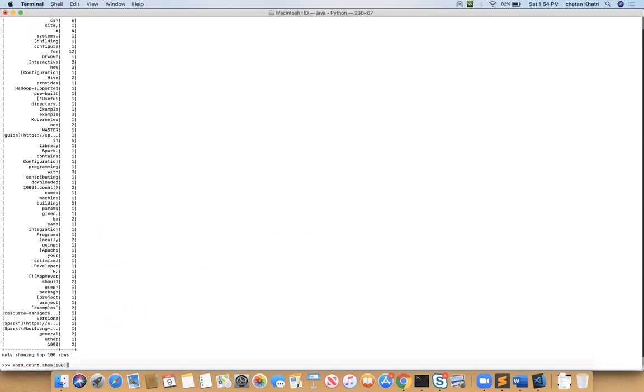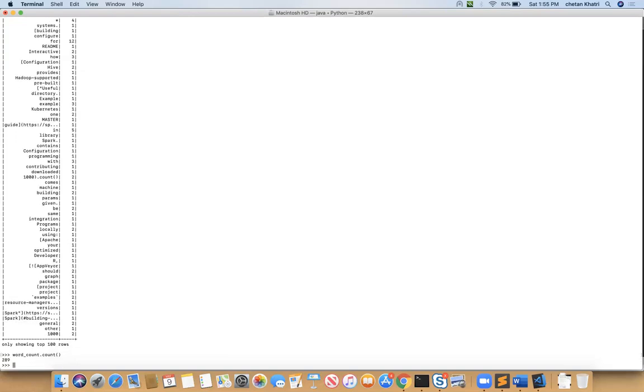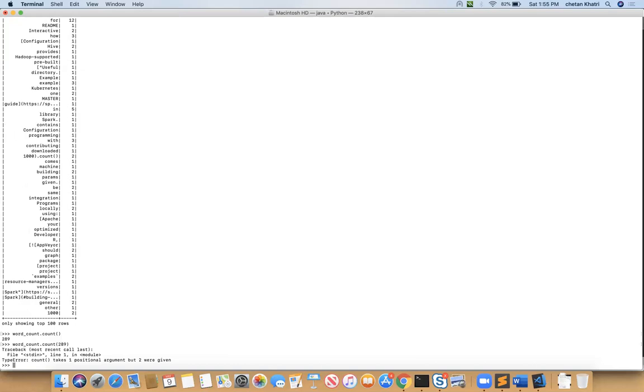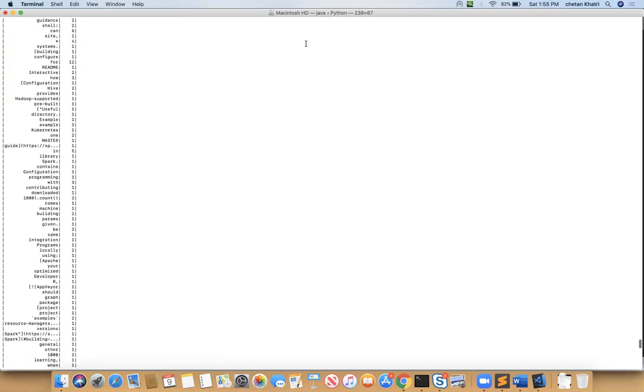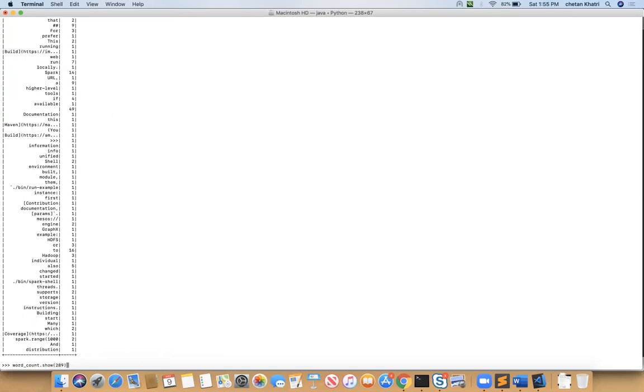Okay. So if the actual number of rows is 50 and I pass 100, then how many will it show? 50 rows only, because if it has 50, then it will show 50 only, right? So always pass a larger number, so you get the exact output. If you want to know, you can just say count. Count will tell you the exact rows, right? 289. You see 289 rows, right? Any doubts so far? Any questions so far? No.